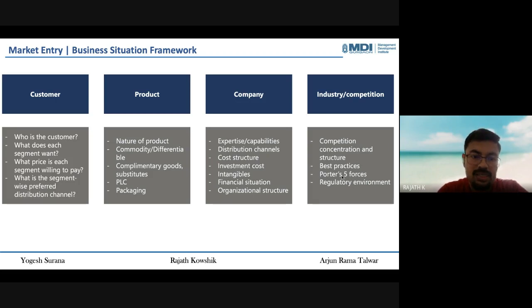So when it comes to products, it's the nature of the product. You would see whether it's a commodity or a differentiable good. What is the nature of the good, right? Whether it's a Veblen good or a regular normal good, and then you see complementary goods and substitutes. You'd also see where the product is in terms of the life cycle, right? Whether it's in the introductory phase, the growth phase, the maturity phase, or the declining phase. You'll also be looking at smaller nuances like the packaging. Now, of course, that is a nuance that is relevant only in very specific cases. But again, just to be aware, it is important to list them all down.